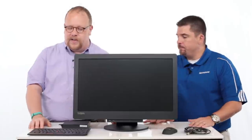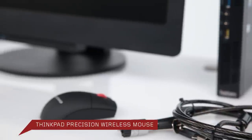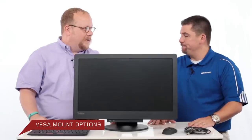Right. And then, of course, we've got things like our TrackPoint keyboard with Bluetooth, our wireless mouse, and any upgrades you'd want above and beyond a standard mouse and keyboard; those are going to work with this as well. Obviously. And it also has front USB, so if you need to stick in a memory key on the fly, all those ports are easily accessible. And for folks who want to, we can take off the stand, and we've got a full VESA mounting plate on the back here. Fully mountable as any monitor or all-in-one in the market.